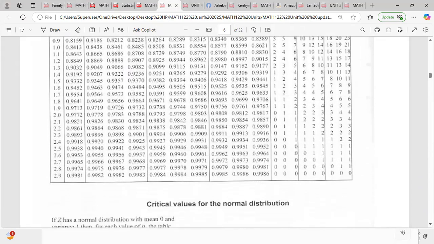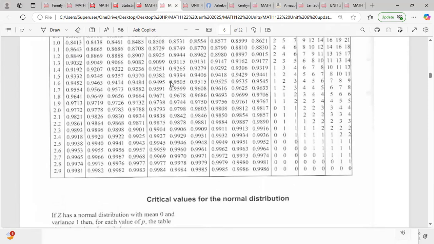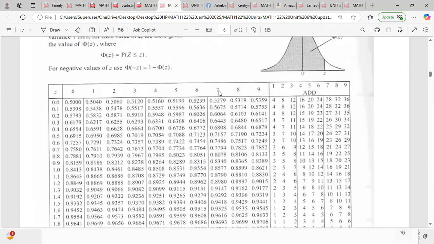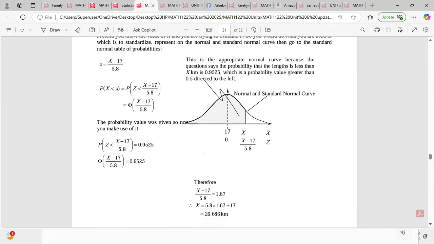Or also remember, you can use this little table there. It facilitates that process. 0.9525 is not there. Okay, it's not there. You have 0.75, 0.9, and so forth. So we go into the table and look for 0.9525. Don't have to subtract from 1. Here it is, 0.9525. So the z now is 1.6. And let's go upwards, 1.67. That's the second decimal place. And as you can clearly see, here it is. z is 1.67. You put it into the standardization formula.